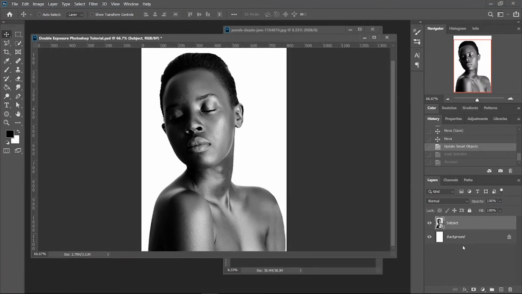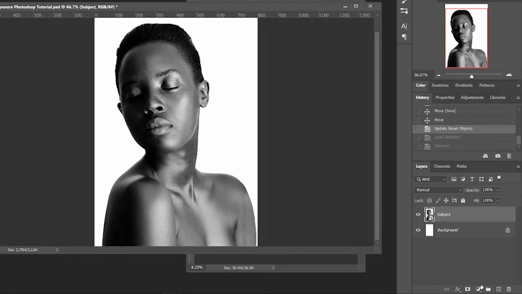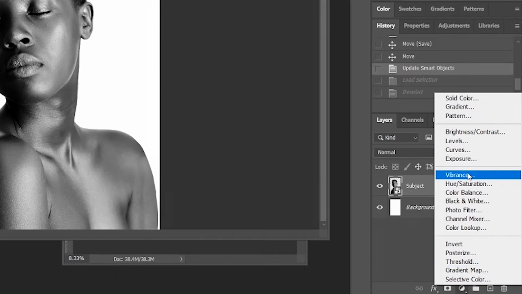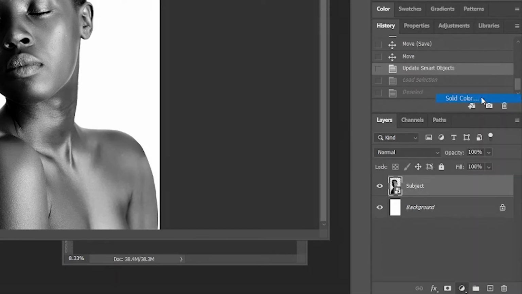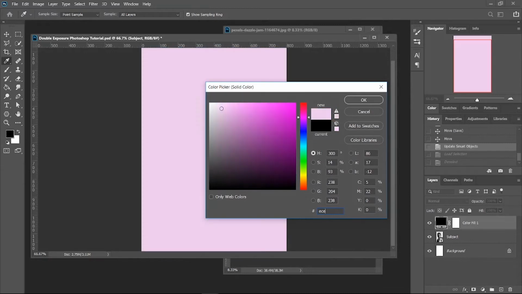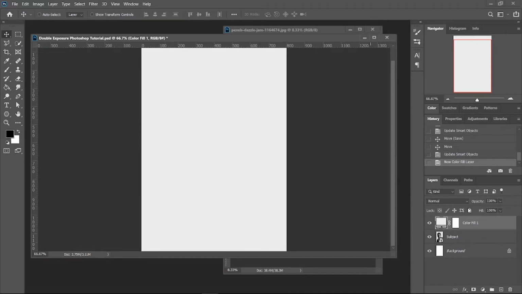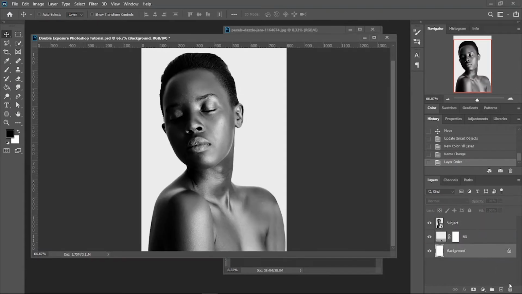The next step is I don't really want to put her against a white background. I think I kind of want to put an off-white background in behind her. So let's go ahead and do the same technique we did before, where we go into the layer menu and select a solid color adjustment layer. And I'm just going to go with EC as my hex value here. It's kind of an eggshell or an off-white, and it's got a little bit of warmth to it. And I'll call this BG, and I'll drag it underneath my subject layer, and then we can just delete the existing background layer. There we go. I think that looks a little better. It looks a little more natural.